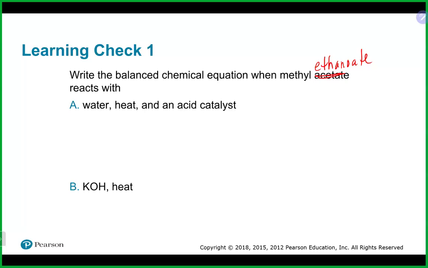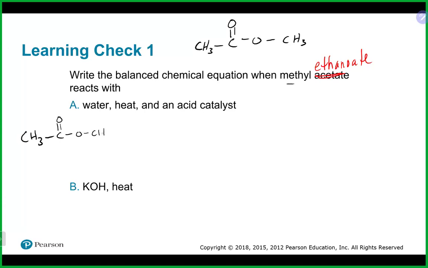Okay, let's take a look. So we're going to write an equation of what's happening here. We might as well start with our starting thing, which is methyl ethanoate. So again, that is obviously an ester. So we'll have our ester connection. The ethane part tells us that we got a couple of carbons off the carboxylic acid side. The methyl part tells us we got one carbon off of the alcohol side, and then we'll just fill it in. So this is going to be really our starting guy on each of these reactions. So we'll go and start with that there.